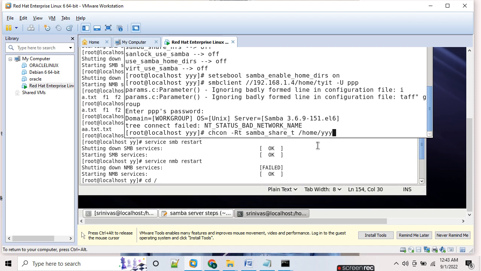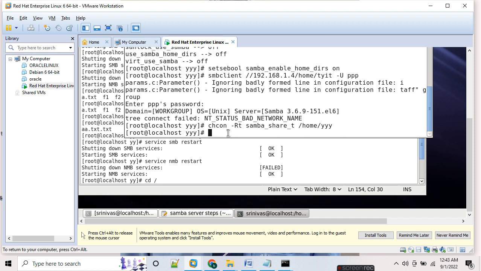Okay, the Y directory we have created. See here, the SELinux context we are changing: chcon -R -t samba_share_t /home/y.